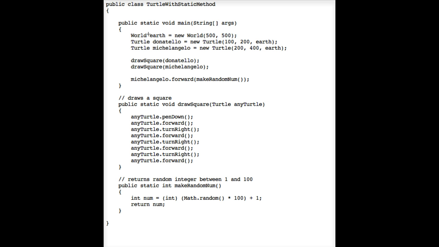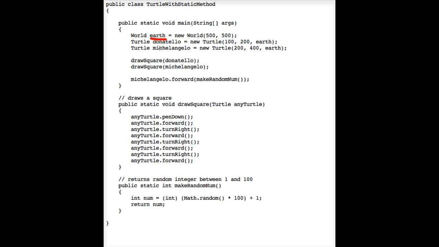The first line of code declares an object variable named Earth, and instead of being an int or a double or some other data type like String, it's a World. And the World data type really references the World class.